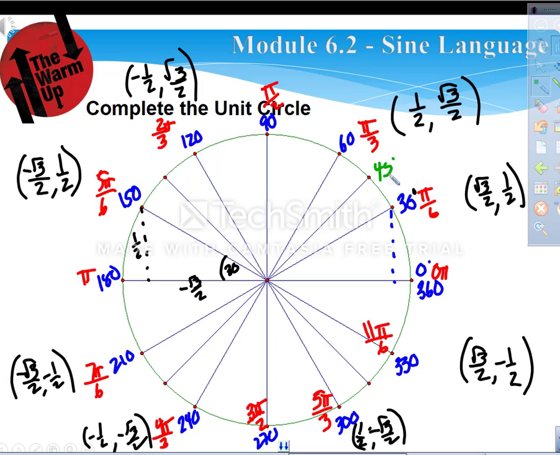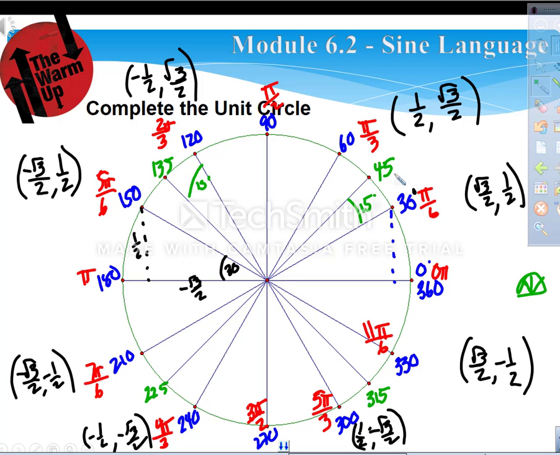That's 45. And now from here, the difference between 30 and 45 is a 15-degree spread, right? So we know that if we needed to, we could just add 15 degrees here to 120 to get 135, and then add 15 degrees here to get the 225, add 15 degrees here to get 315. Okay, and then from there, when it comes to pi, you're going to be cutting it into fourths.